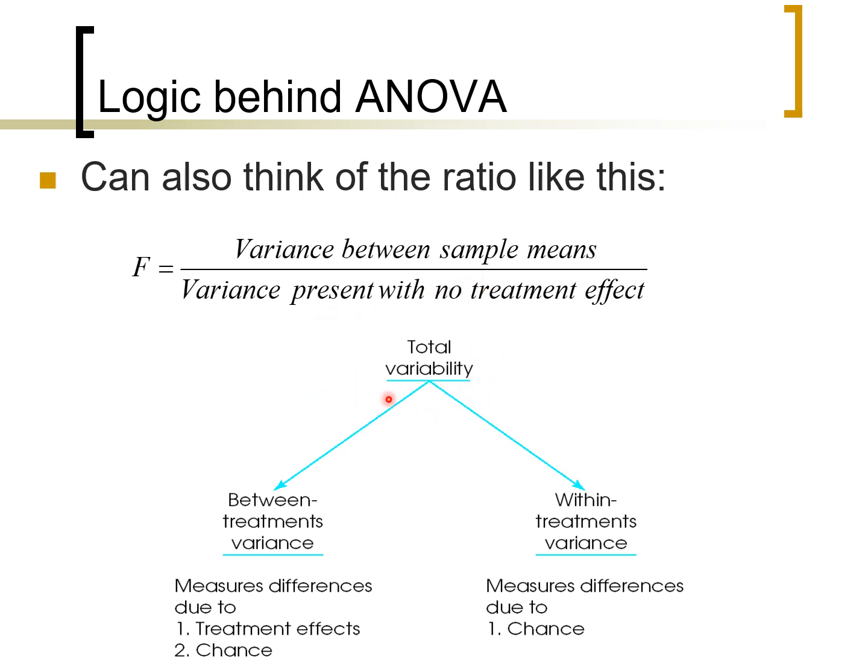You can think, if we just have a giant pile of scores, we can calculate a mean and calculate standard deviation, sum of squares, all that. But we can take some of that total variability and take out some that is due to between treatments. Some of that variability is accounted for by knowing what group somebody is in, whether male or female, Democrat or Republican, in college versus not in college, all sorts of different groups you could put someone into. Of course, that's only going to explain some of the total variability. There are lots of differences between boys and girls, or within Democrats and within Republicans. They're not all the same on tons of variables, and that's just variability that's there, due to chance or not due to the group label we've put on them.